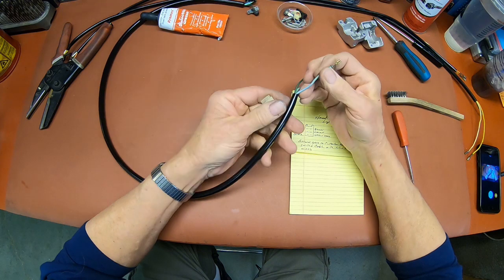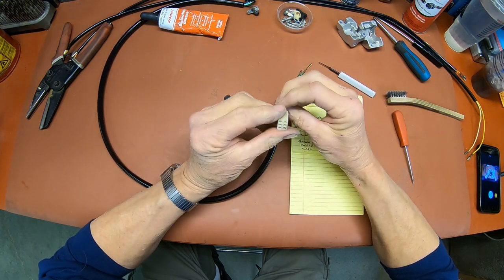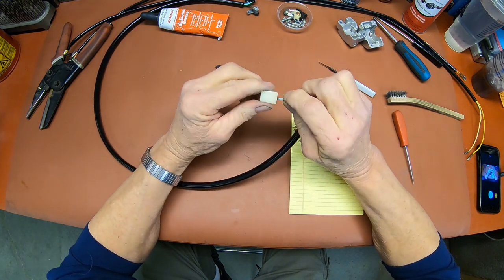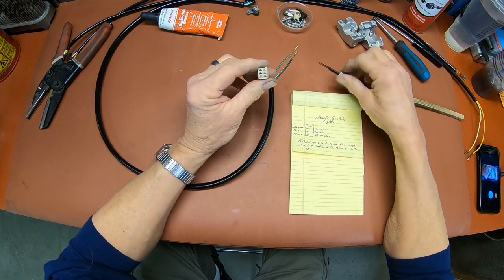So we've got the blue here. It goes in the middle one on that side. Blue right here. So just snap it in there and pull it a couple times. If it stays, it's locked.